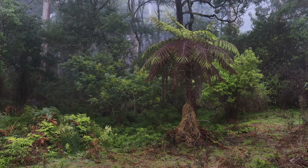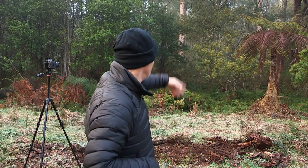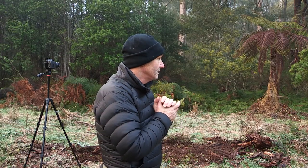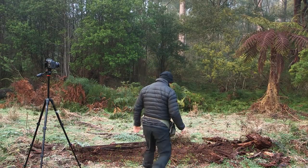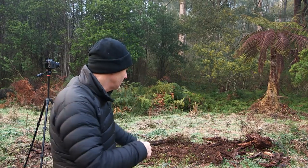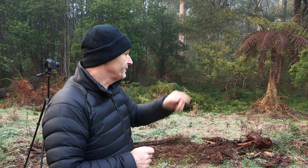Well have a look what I've woken up to this morning. A composition that I took about five weeks ago with foggy conditions — it's back again. But I've got the added bonus of a bit of frost. But there's one more element that I'd like to have in my scene, and that's a yellow robin. That fern there is my main part of the composition to draw your eye in, but I want the yellow robin to land on there. It's not around at the minute, and they usually appear here. I'm just trying to get their attention by knocking around on that old dead log. Just wait for the yellow robin to turn up. Because I know it so well, this will work, and I know how to manipulate them.